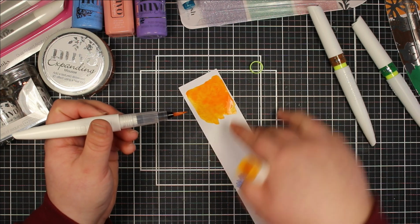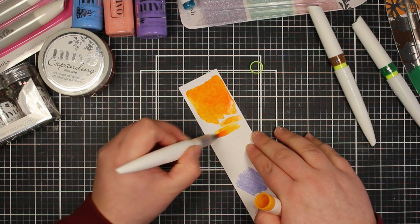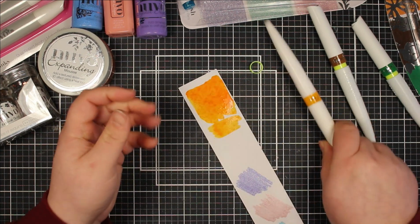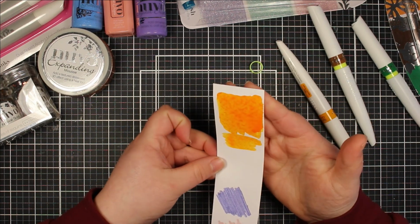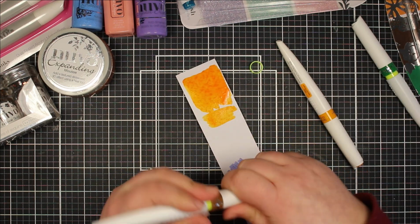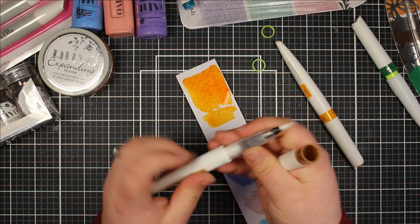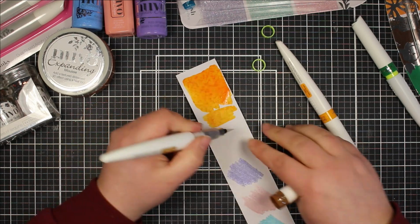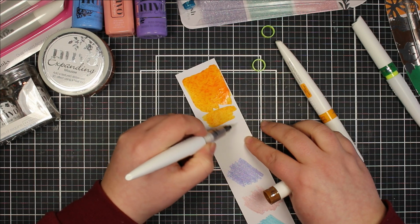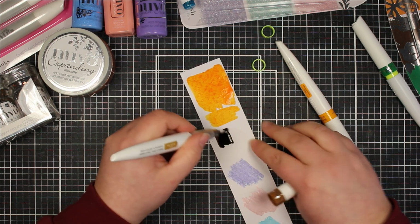This isn't watercolour paper, so it's going to give it a funny mark underneath. But that colour is very beautiful. Again, I would probably use these more for colouring in die cuts and things like that, but that is a fantastic colour. Then here we have Rustic Oak. So again, just undo it, take that yellow band off, and then we can just give it a gentle squeeze. I'm going to do it gently to begin with, just to get that colour in, so we don't end up with a lot like that orange one. Oh, even though that's just happened.